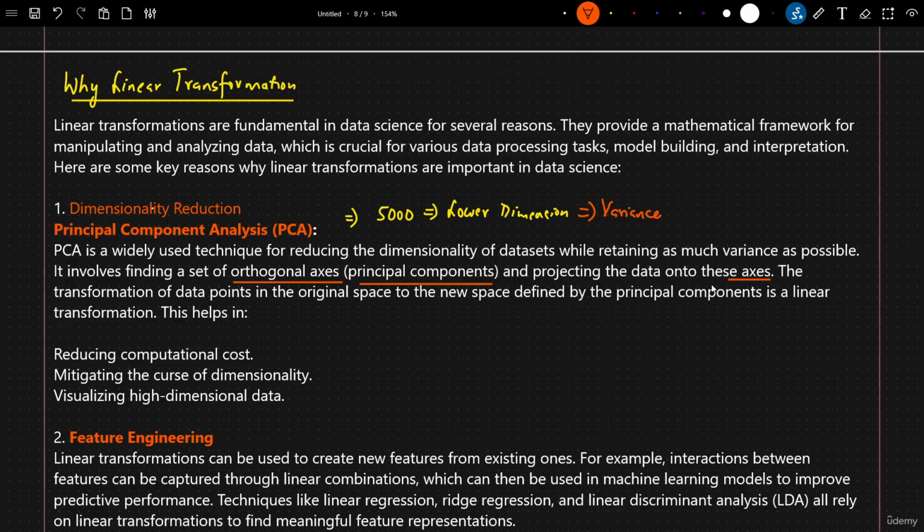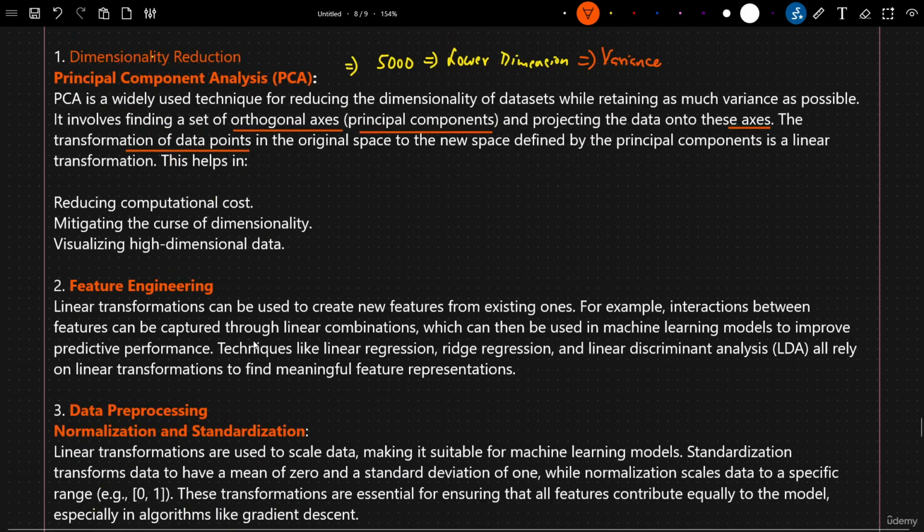This is the main step that we do, and for this we really need to transform the data points. For now, just remember these points, but once you see principal component analysis, which is a dimensionality reduction technique, you will understand that we perform this kind of transformation. Transformation basically means I will take some vectors and change them to some other vectors, making sure that the two properties are captured.